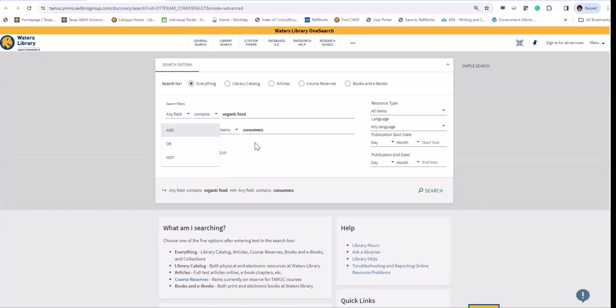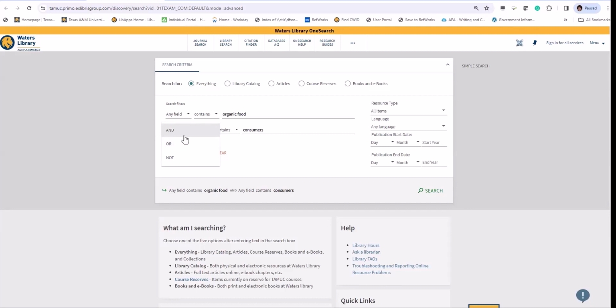Just to emphasize, and both. It means search for all the articles about organic food, all the articles about consumers, and all the articles about both. So it's going to give you kind of a broad number of search results. Hopefully it makes sense.